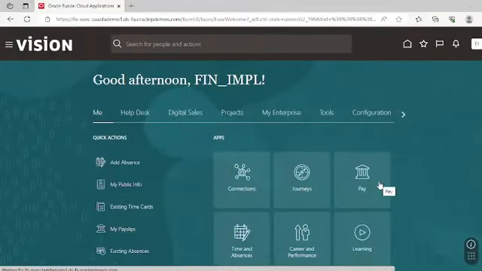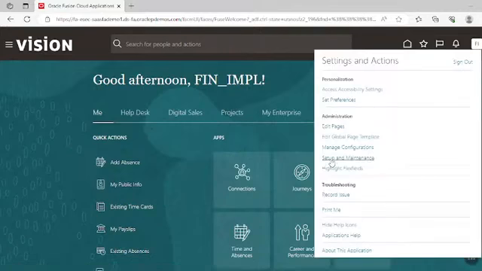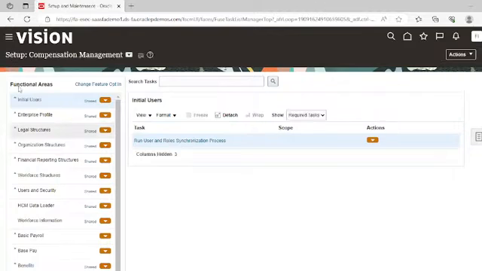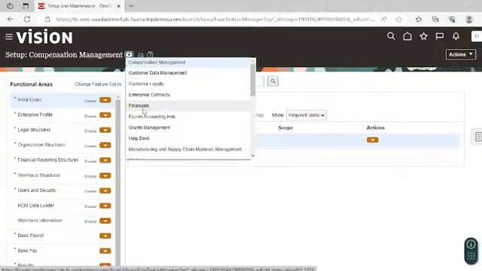Go to setup and maintenance. In the setup area, select financials.